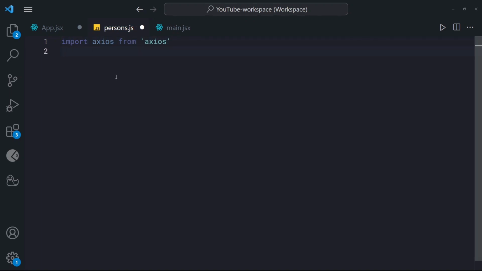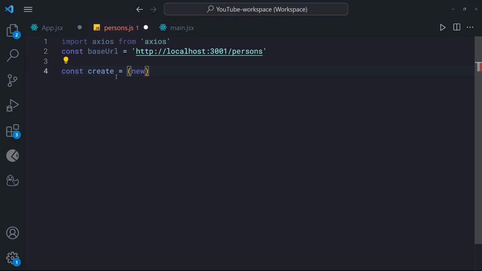Then we're going to define our base URL variable, which is going to be http://localhost/persons.